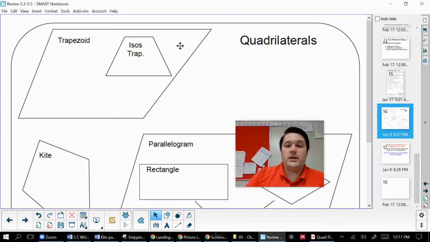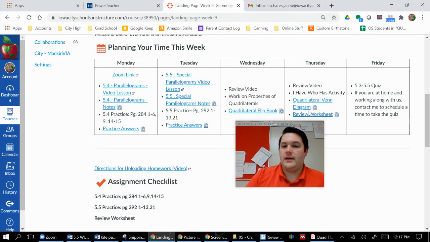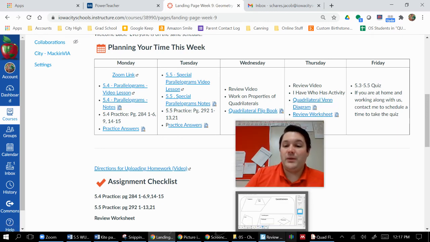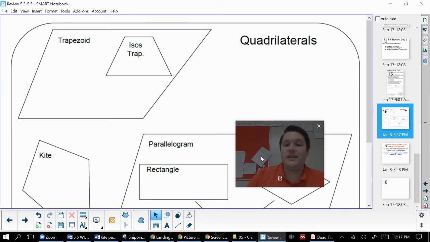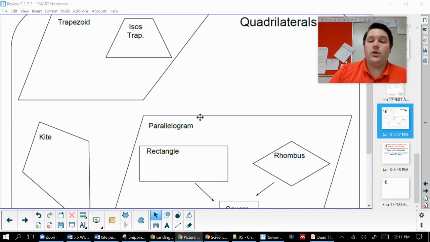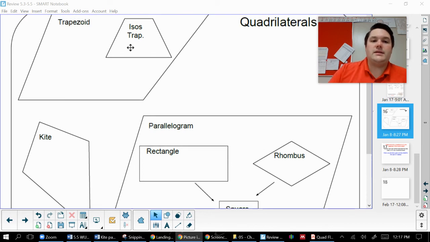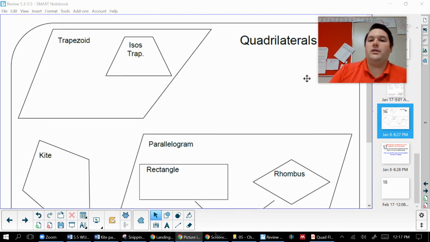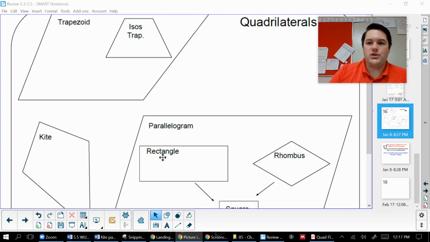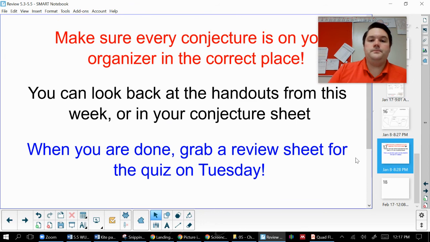The first thing we're going to do in class is work on this quadrilateral Venn diagram, the last thing that is listed right here. I think it's helpful to see it in this form too, because it really focuses in on the fact that rectangles are parallelograms. That's why this rectangle symbol is completely inside of the parallelograms. Isosceles trapezoids are trapezoids. All of these things are quadrilaterals. So we have all of that relationship going on.